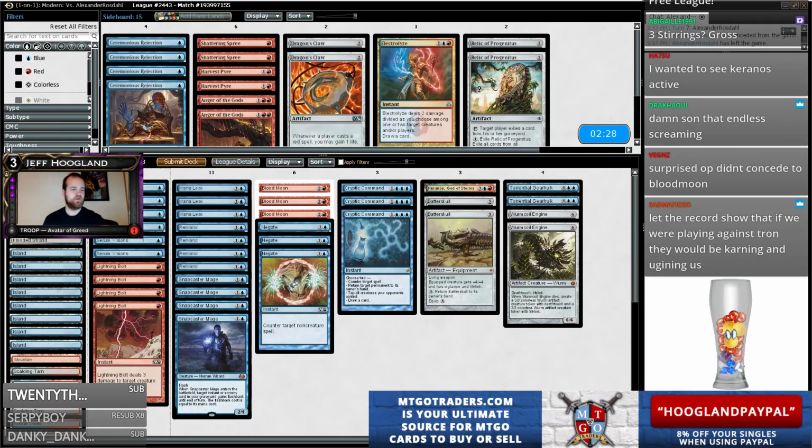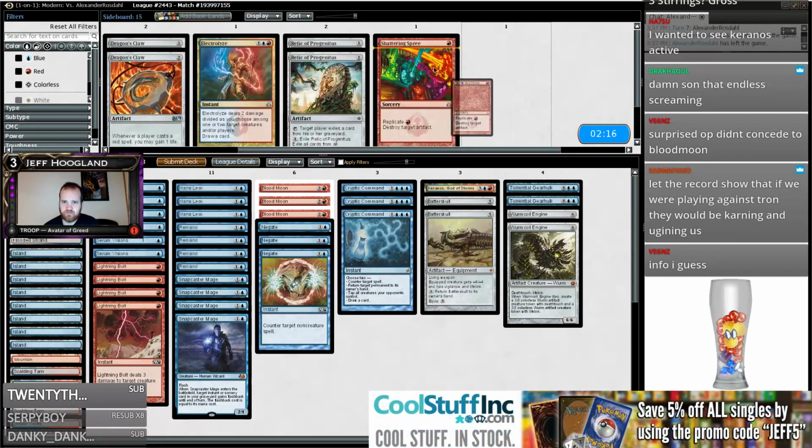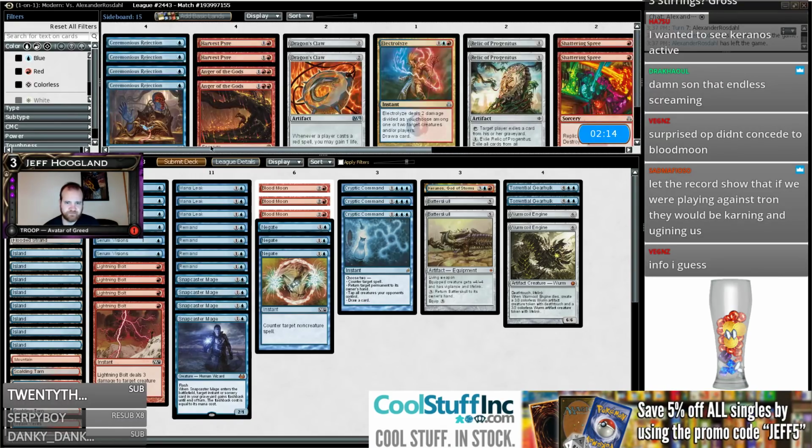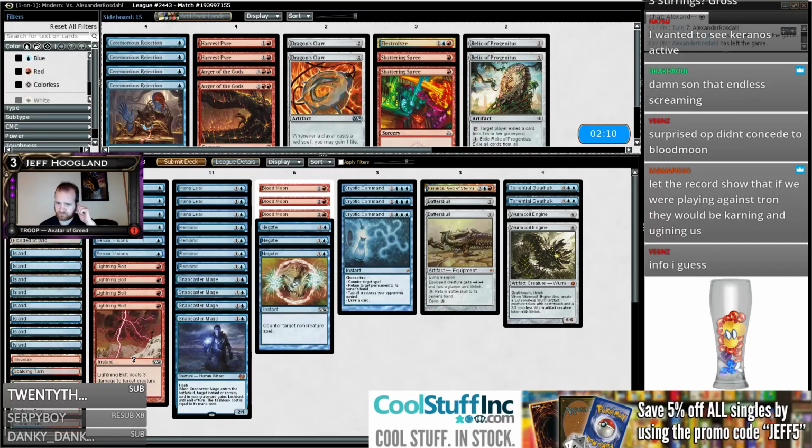Blood Moon is great, right? I think this is what I want. I don't think I want these Rejections. Do I want these Shattering Sprees? Is it worth keeping their thing off the table? I don't think Spree is better than Lightning Bolt.